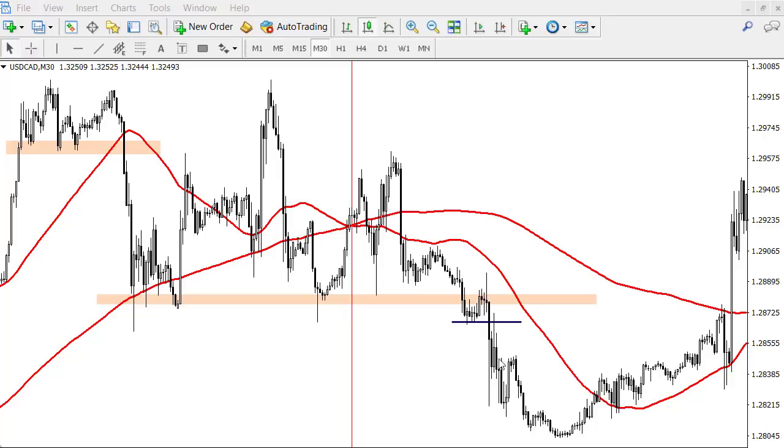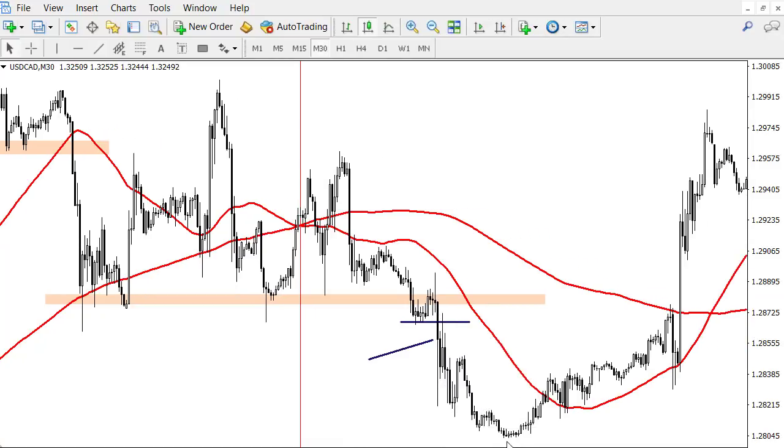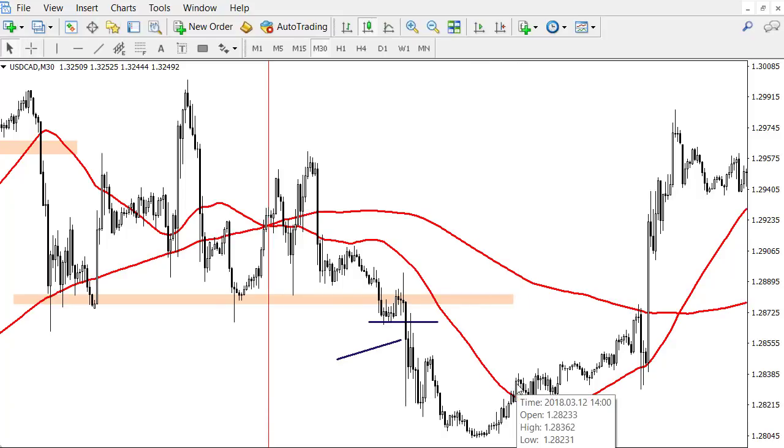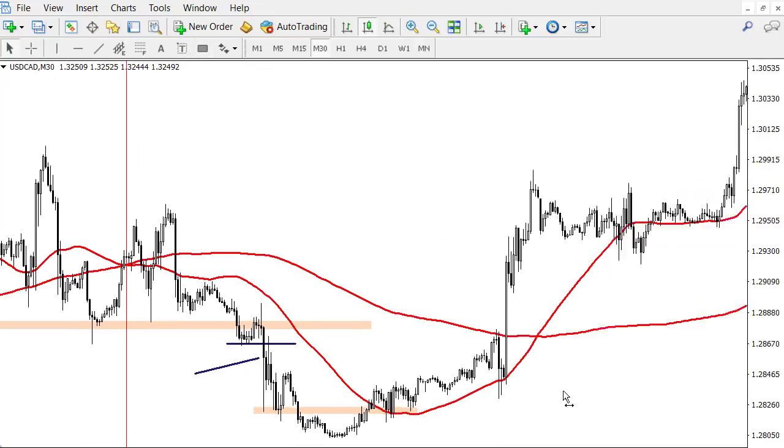And since the bias is short, we stay below the low here. It is retested here, and then I would even suggest this is an entry, because we have momentum on our side. The candle is breaking. We have the long wick in our direction, and then you can see we are dropping off, and then the price dips back into the moving average here. At this point, we're breaking above our high, and then we exit the trade.